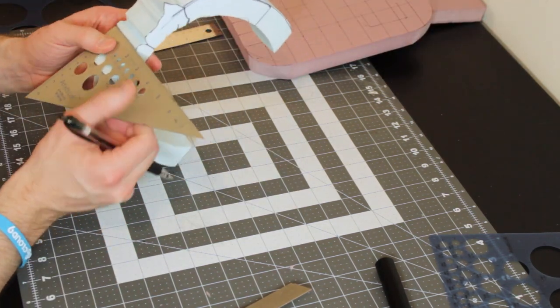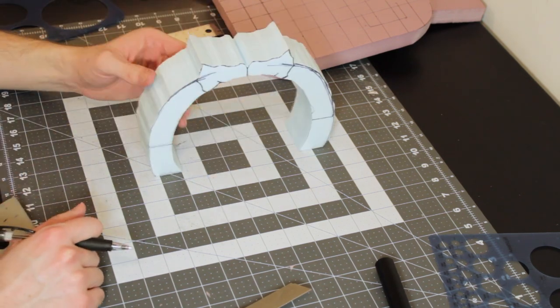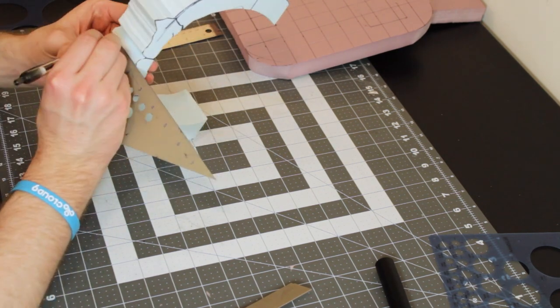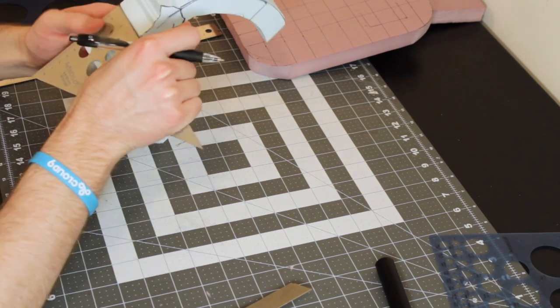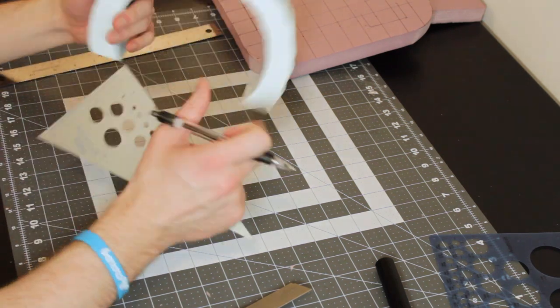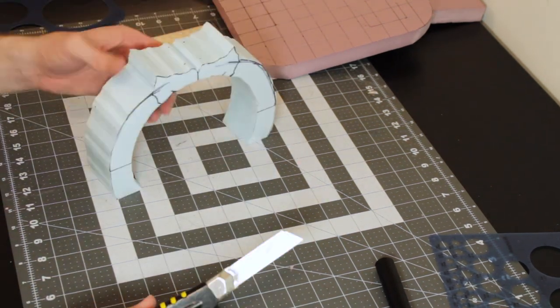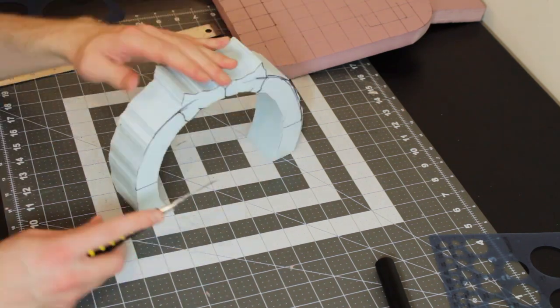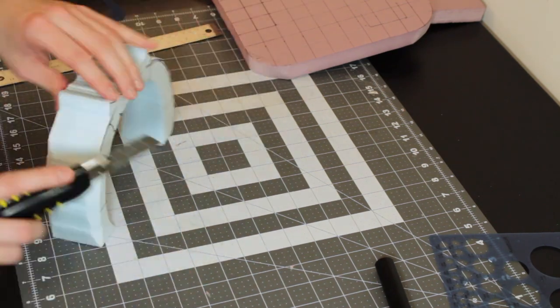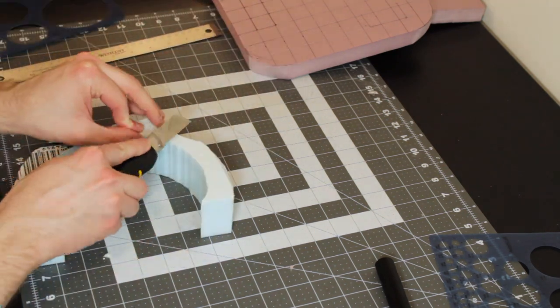Okay, so now that I've got my grid, I figure I should thin this archway a bit, because I want it to look a little more rounded, a little more natural. Right now it's pretty wide, because that's how wide I wanted the base to be, and I figured it's easier to cut away than it is to add to it after. So I'm just going to take my pen and start marking out increments about where I want it to line up, and then I'm just going to start shaving off the edges with my knife.